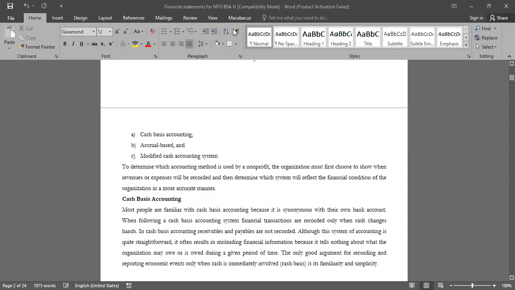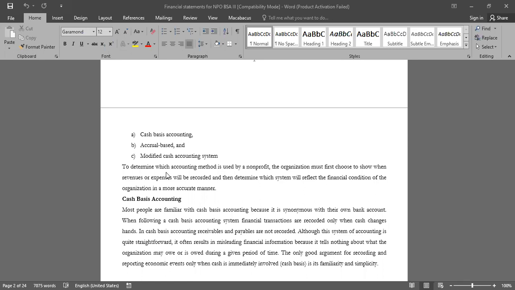And then you have the modified cash accounting system. This one is very close to accrual basis, but it keeps in mind a few items regarding accrual. Not all items qualify under modified cash accounting. So in short, modified cash accounting records cash transactions only. However, it makes exceptions for a few transactions for the accrual part where there's no payment or receipt of money.